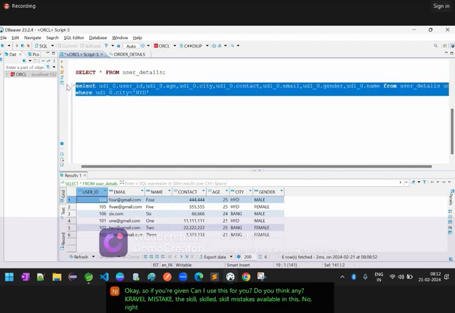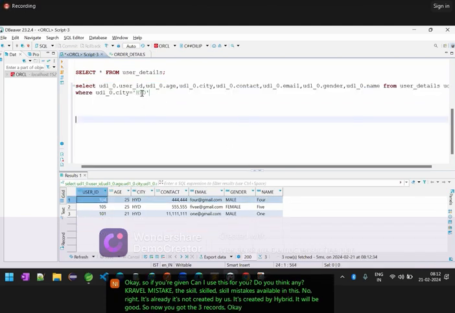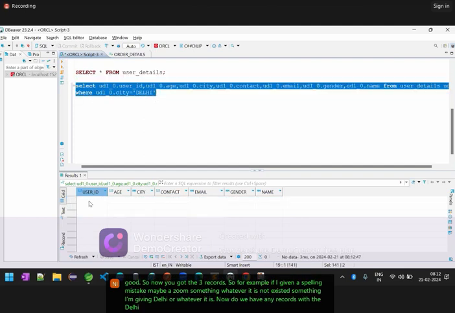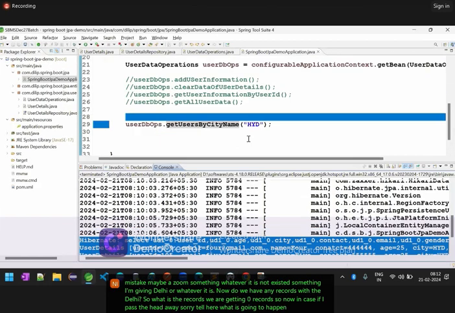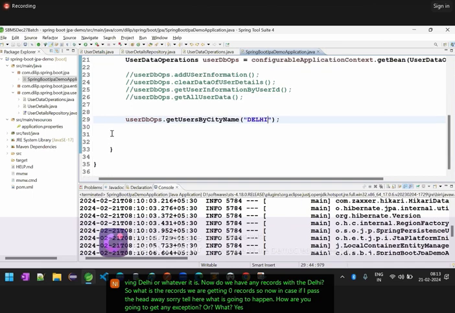No, right? It's not created by us, it's created by Hibernate. So now you got the three records. For example, if I give a spelling mistake, something that does not exist, like Delhi, do we have any records with Delhi? 0 records. So if I pass Delhi here, what is going to happen? Are you going to get any exception or what? Guess. Exception, 0 records, empty list.